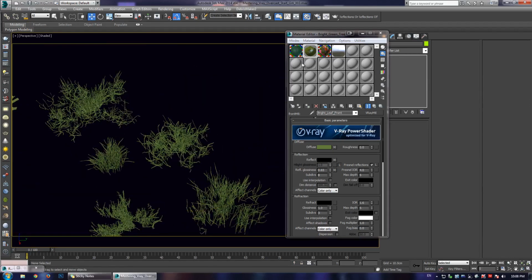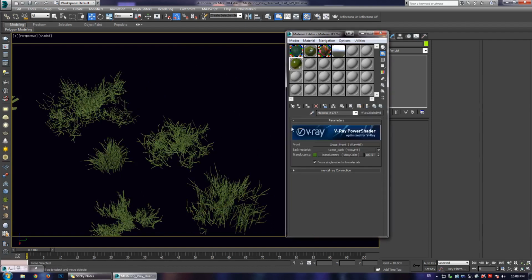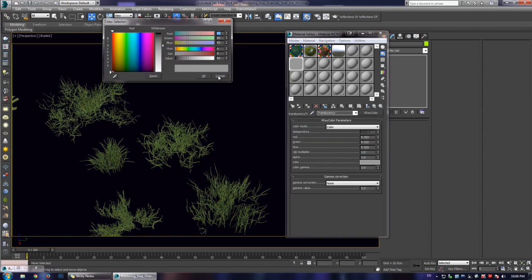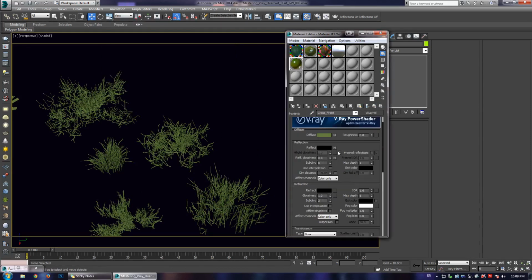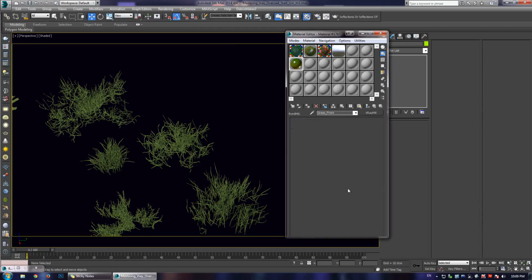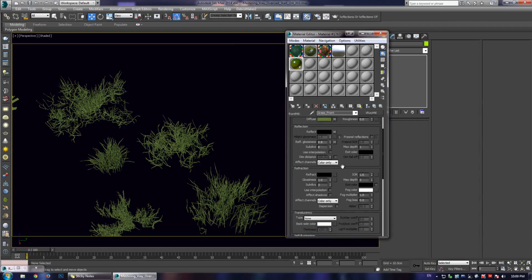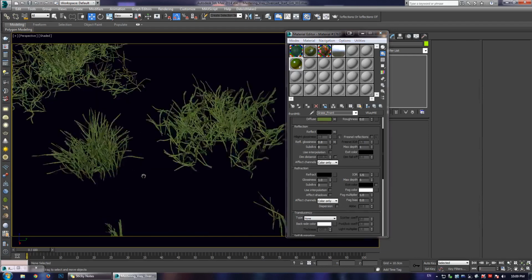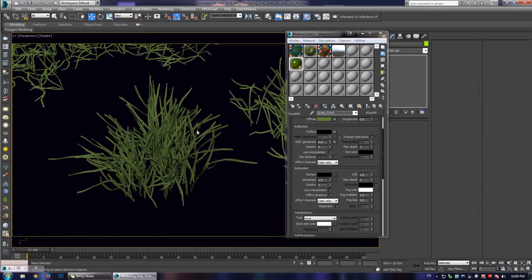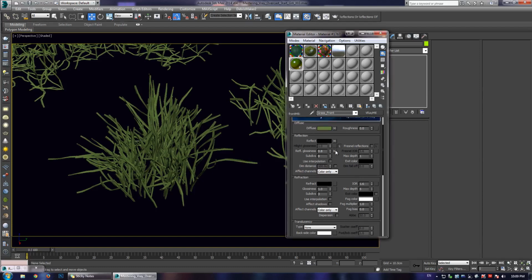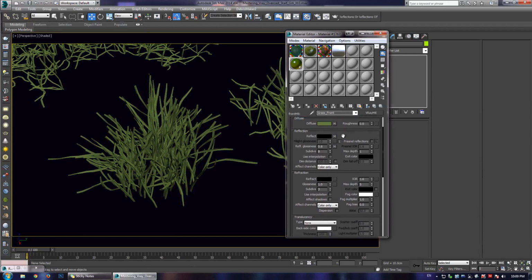So first let me just bring up the texture for this grass here. You can see once again it's a two-sided material. We've got a darker translucency value. I don't have as complicated a setup for the reflection glossiness because the blades are so much smaller. You don't really notice that. They're so thin and kind of stringy that you're not going to be able to pick up the difference in glossiness based on the angle. You can set that up if you want, but I did some tests and the results were pretty much the same and the render times increased.